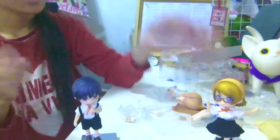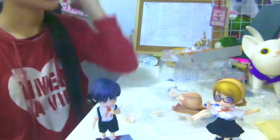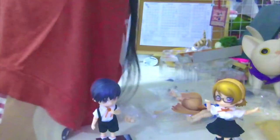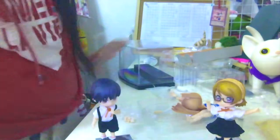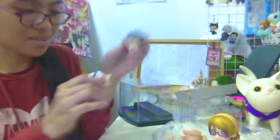Here we go. Let's just switch audio. So the character I used before was Hotarumaru, but Hotarumaru is right now in the box. And as much as I'd like to do parallels, I'm just going to use the one that's here, the Conan. The one that isn't wearing the Nendoroid extra body thing. I just wrecked my display. That's fine. Let's just remove Rio's head and get this over with.